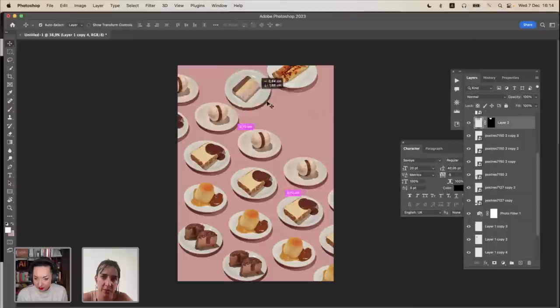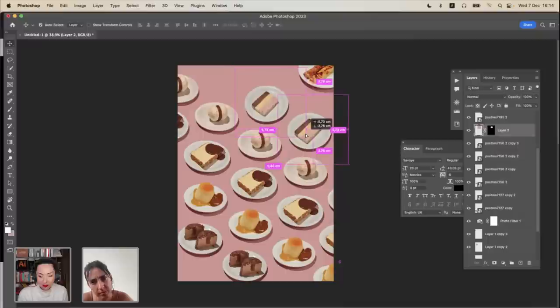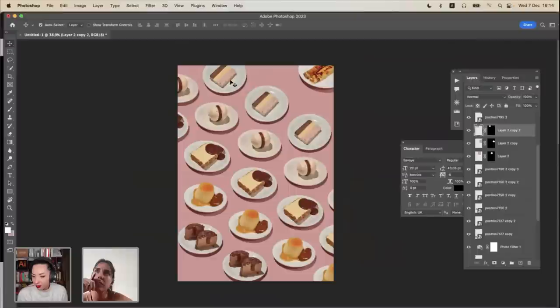Ooh, that looks so cool. I love how the colors work together. Yeah. So is it the food that inspires the color, or is the color chosen first and then the food needs to be made out of the same color? How does that work? Because with ingredients it can be hard to match color sometimes.